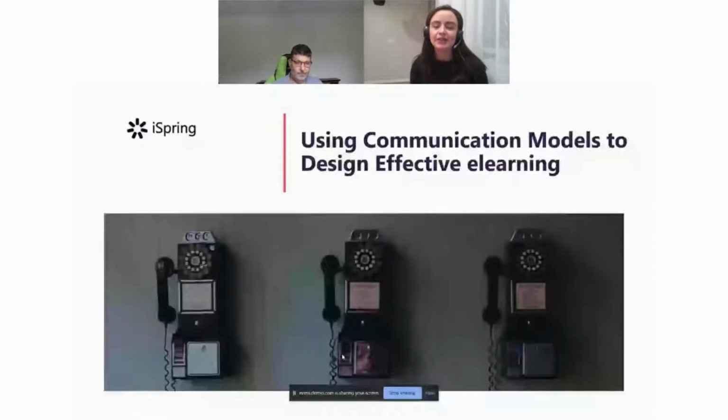And today we are going to talk about using communication models to design effective e-learning. And to cover this topic, we've invited a guest expert, an associate professor, and a big Ispring fan, Danny Sims.